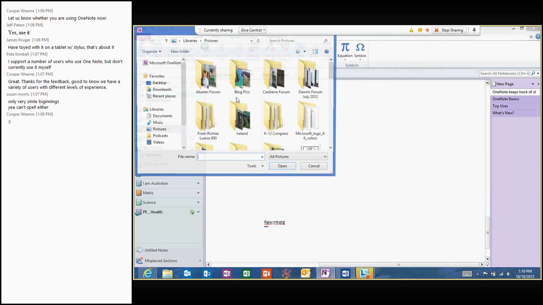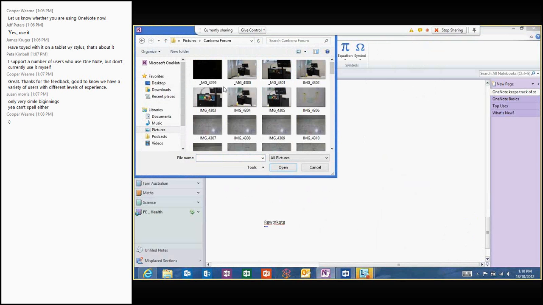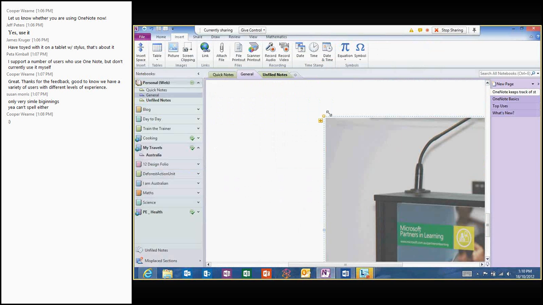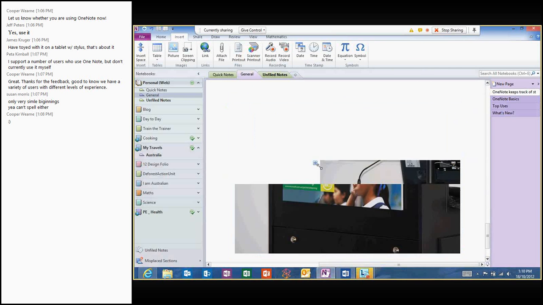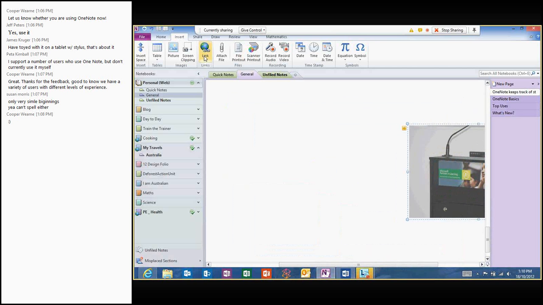And again, I'll show you quickly. I can insert a quick picture, and that picture is movable around anywhere around here, increasing the idea of this digital scrapbook or notebook or whatever term you want to use. As you can see here, there's many different types of media we can insert. We can insert links, we can attach files.